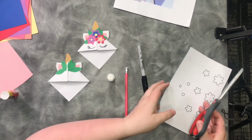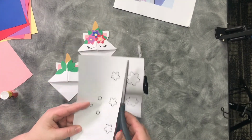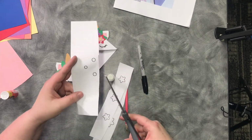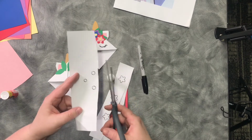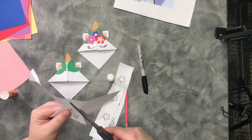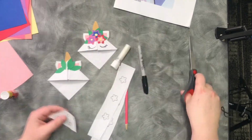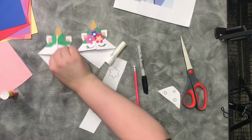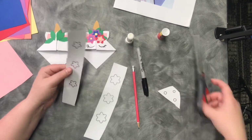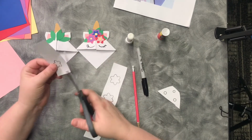Now we will start cutting out our flowers. So the flowers have two parts. There's a larger outside part and the smaller inside parts. And this will be the dots that go for the middle of the flower. I will cut one of these smaller inside parts of the flower.